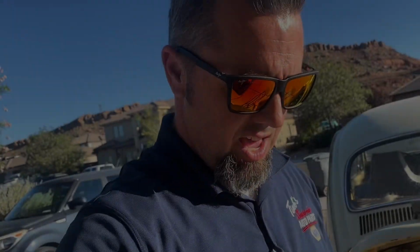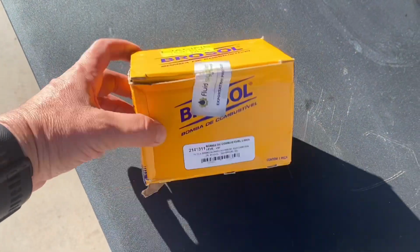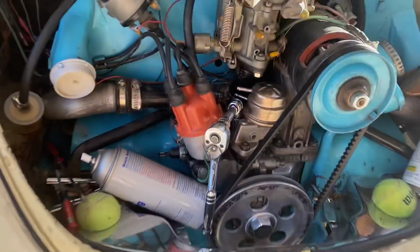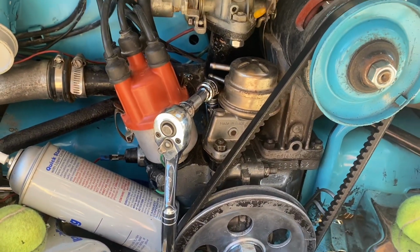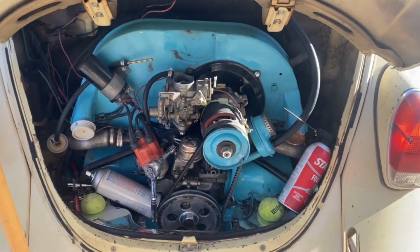Got us a new fuel pump. So we're gonna get this one off and get this back on and get its first run going.